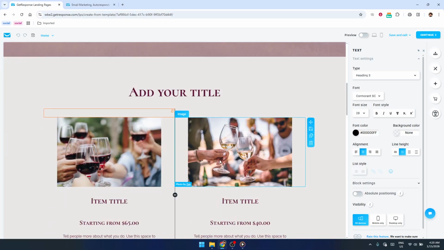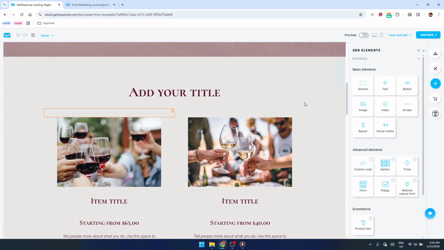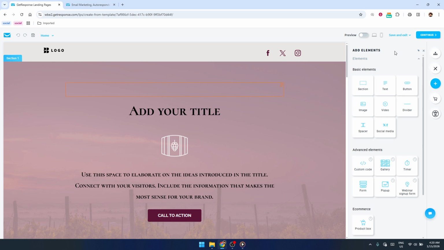Take a moment to double-click on the Sign Up Form section. This is where people will enter their details, so make sure the fields, labels, and button text say exactly what you want. When your design looks good, click Next Step.